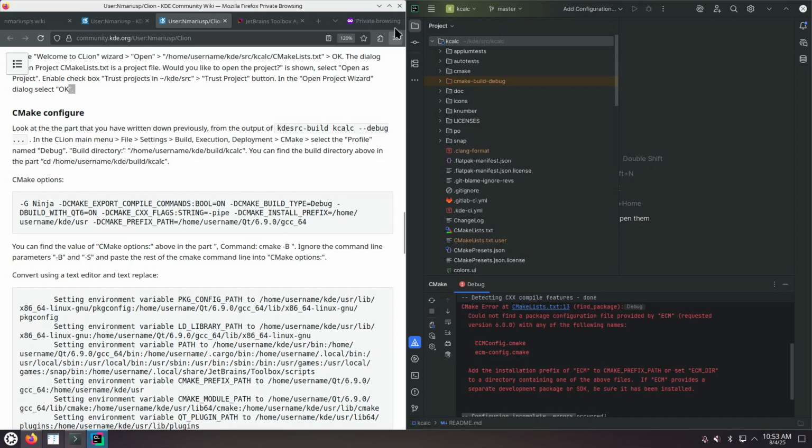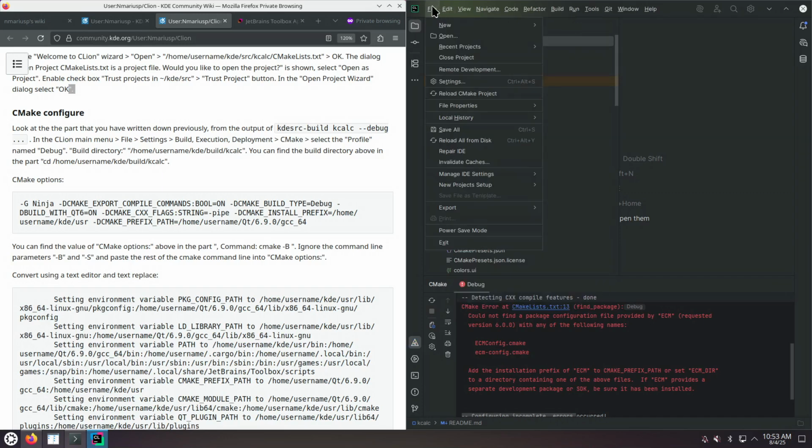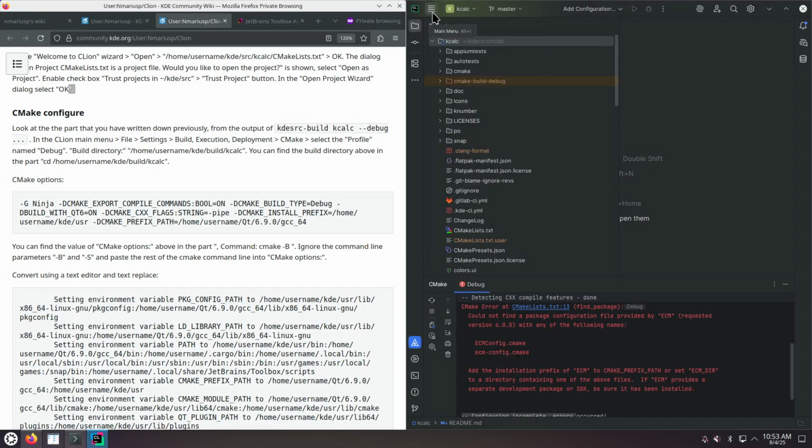So CLion main menu. Unfortunately, the main menu is not shown by default, and I configure CLion to show the main menu always. But until then, we have this hamburger button with 4 vertical lines.